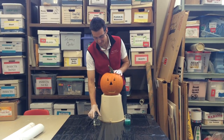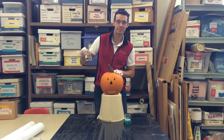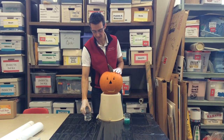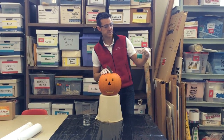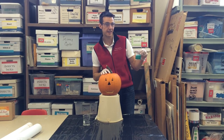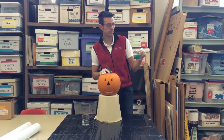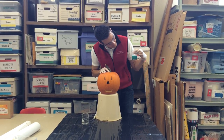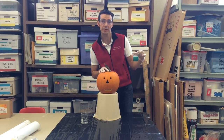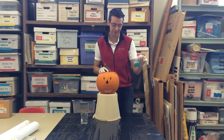I have here a 30% concentrated mixture of hydrogen peroxide in this beaker, and here I have a solution of potassium iodide. There is 15 grams of powdered potassium iodide mixed in with dish soap, a little bit of food coloring, and water to fill up to about 80 milliliters.